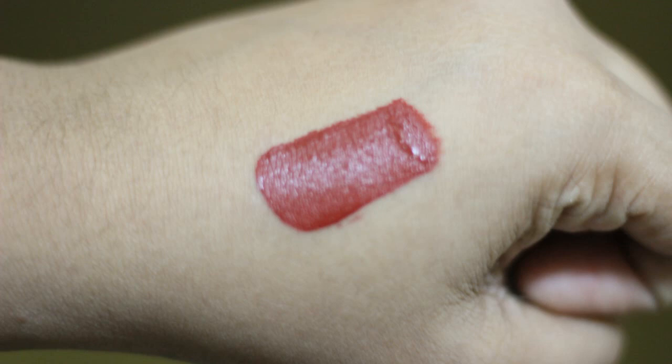Now I want to talk about the formulation. It is so freaking pigmented. It is a completely matte lipstick. If you are someone who loves matte lipstick, then you can definitely try this out. It dries out in just like 30 seconds and then it will set into matte. This feels kind of drying on your lips because of the formulation. Most liquid matte lipsticks dry out our lips but this doesn't feel uncomfortable. It is totally comfortable but this one is kind of drying. So make sure you are wearing a good moisturizer, a good lip balm before applying this lipstick.